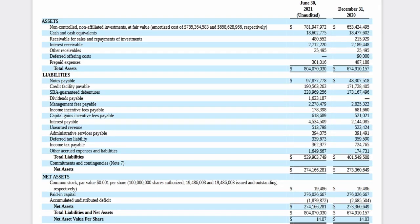Now for their financials, they're split up a little bit differently. Something that doesn't make sense is here at the bottom, but I'll go over that. So for assets, they have this split up between the second quarter of June 30th, 2021 and the end of last year, December 31st, 2020. So I'm just going to be going over the total assets. If you want to look more closely at this, you can look at their website and look at their SEC filings. But I'm just going to be going over their net information, like their net assets, net liabilities, and how much of a profit they've made.